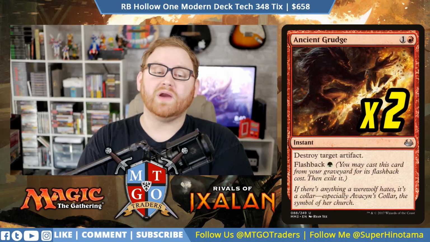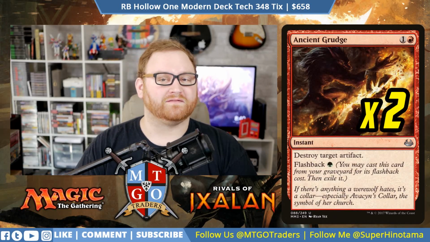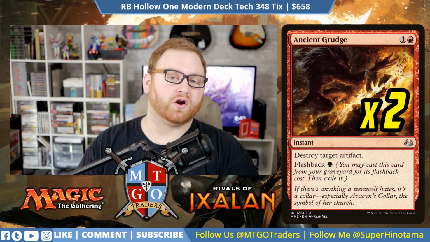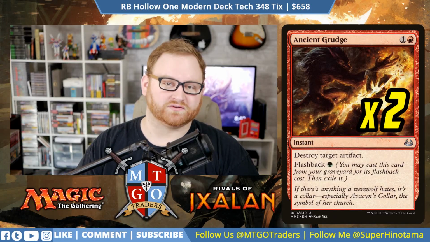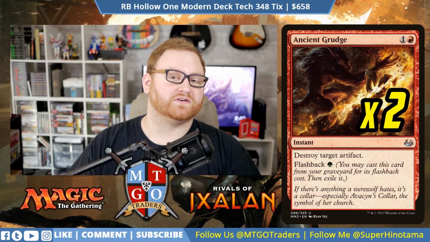Moving on here, we have 2 Ancient Grudge. This is a 2 mana 2 of destroy target artifact instant and has flashback for green, which means we can actually destroy 2 artifacts with this card thanks to the flashback trigger. This is of course coming in against Affinity, against probably Lantern Control, anything else that has artifacts that we don't like.